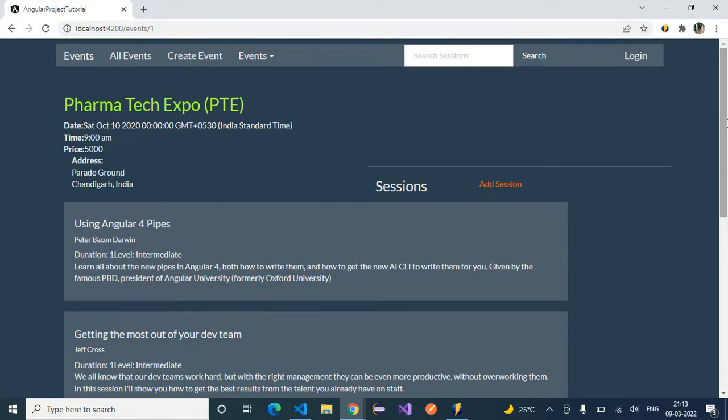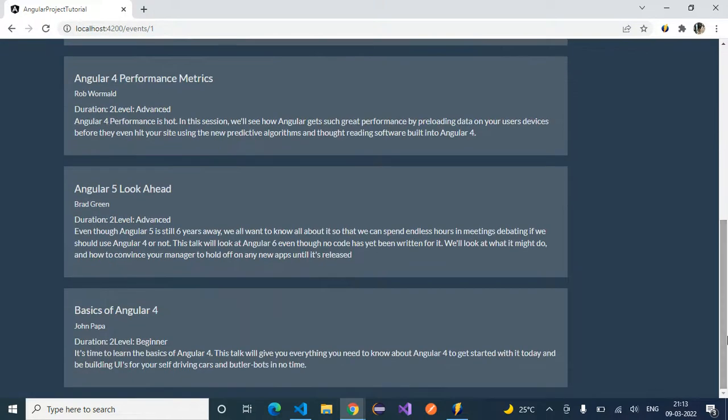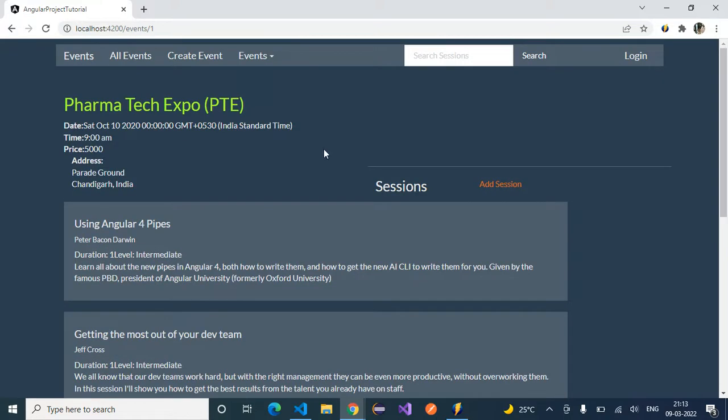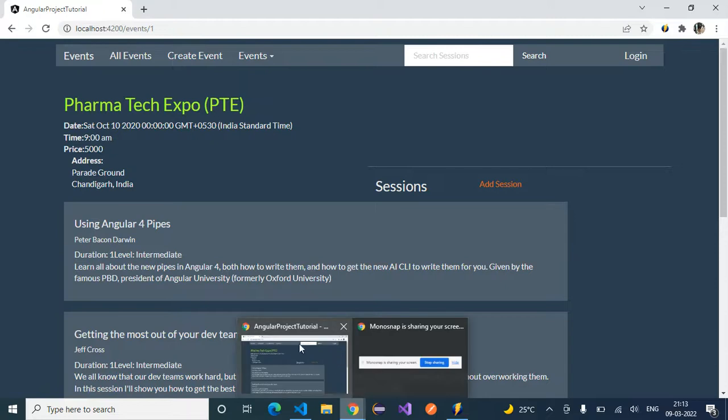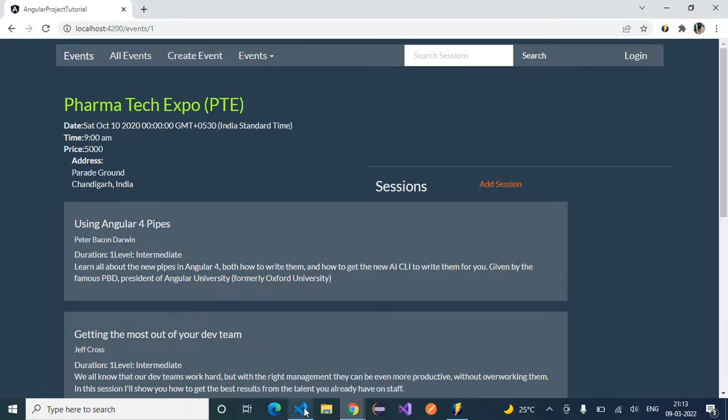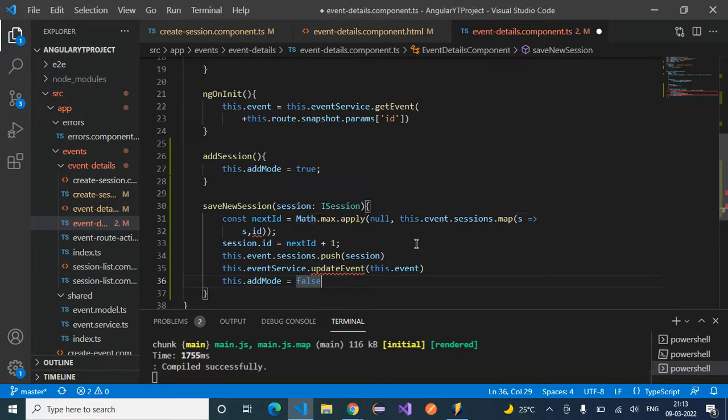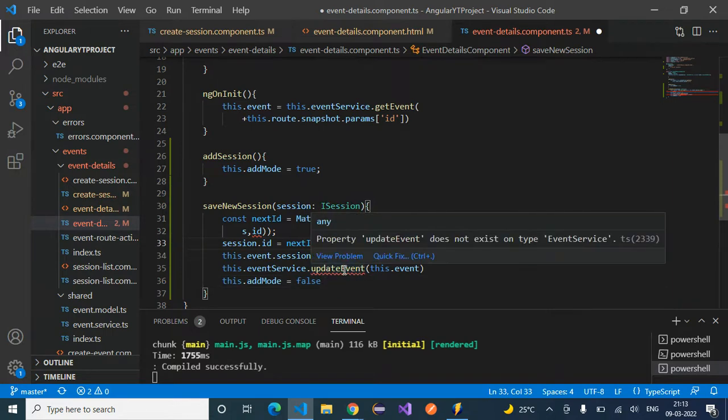Even if you go back to the all events page and come back to this particular event, that session has to be displayed over here. That is a requirement. Let's see how we can do that in our next video. For now we have implemented it using the @Output parameter. In the next video let's see how we can implement this updateEvent method.